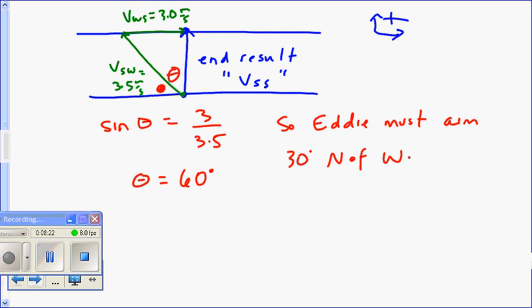End up straight across. So when you're looking at a straight across question, again, you don't need to worry much about his velocity with respect to the shore, which is what this is here. You don't have to worry about that too much. You know where he's aiming, and you know where he's going to be carried. Just worry about that. Okay, so that's a typical river question.